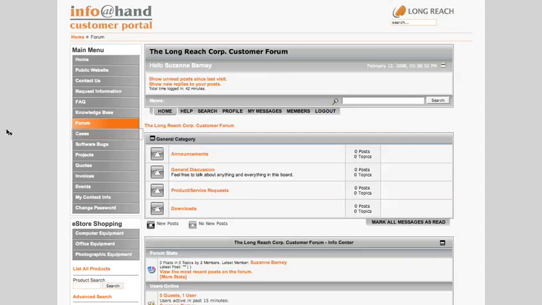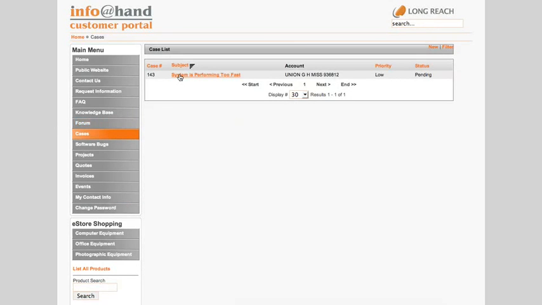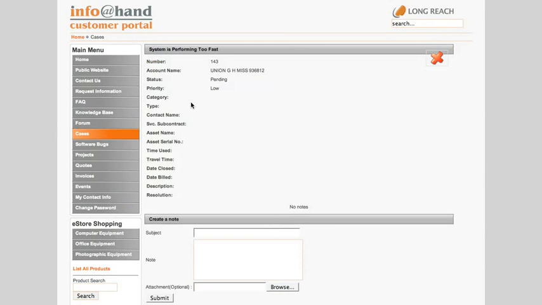We can look at service cases. We can create them here as a customer and then come back later on in the middle of the night if we like to see their current status. And we can receive email updates when the case changes its status. Notice here the customer can upload binary files and notes to attach to the case. Same sort of functions here for software bugs.